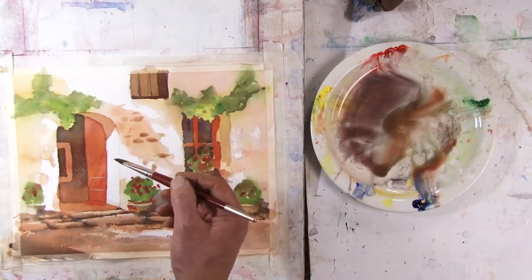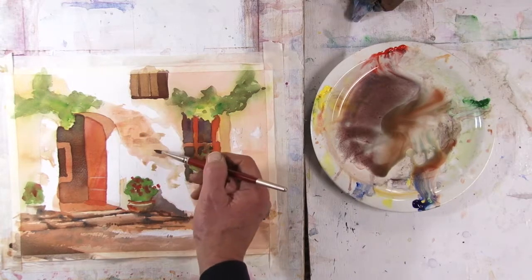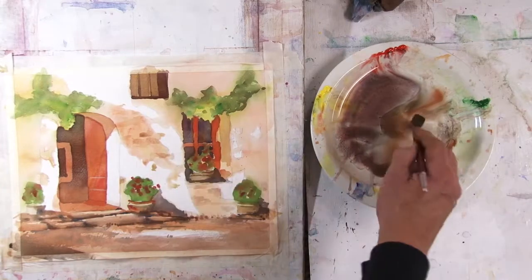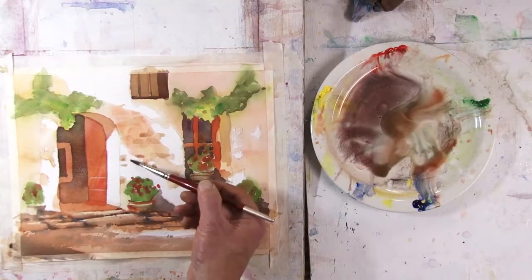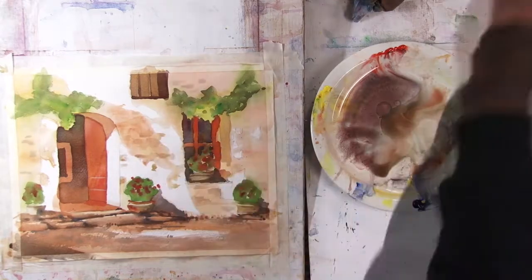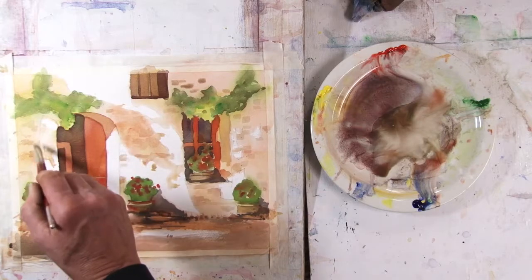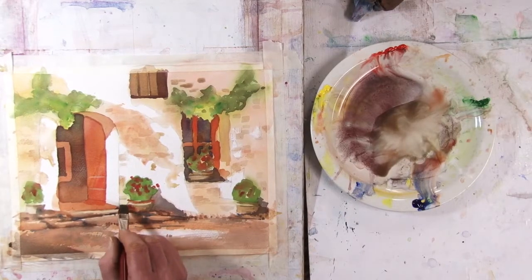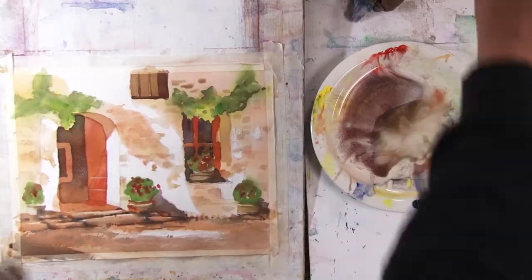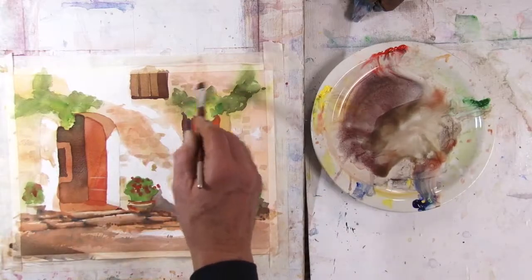And in here as well. And I just try and put them in pleasing groupings. I'm going to come in and soften some of that. Just water now and soften some of these. And when I soften them and drag them, they almost become more stone-like.